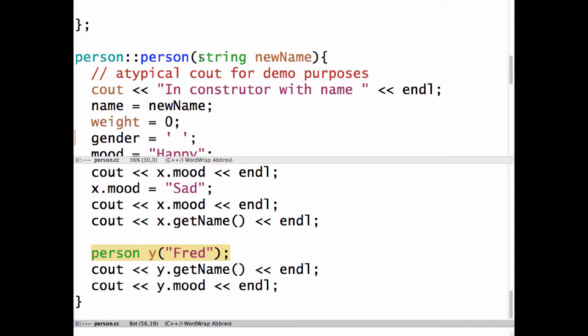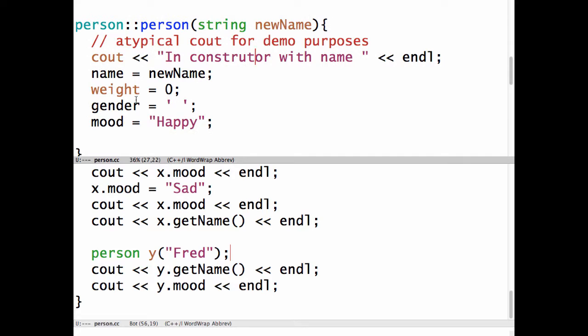All right, who did I manage to confuse by doing things wrong and then jumping right back into where I was wrong? You can admit it. Yes, question? For the new name, do you have to put the weight, gender, and mood? No, you don't have to, but the idea behind the constructor is that we want to initialize everything, right? So in our constructor, we can choose what we want to do. It's good practice, just like we saw about initializing our variables before, to initialize things that need to be initialized, okay?